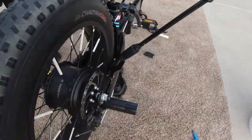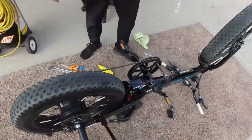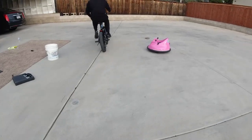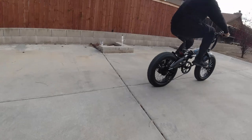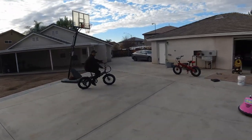All right, guys. Everything has been properly put back onto the bike. Now, one thing that will be funny is if the joint is still leaking. So let's just flip her over, and we won't really know until like a couple of days, but let's take her for a little ride in the backyard. We're in the game. Now, I'm not gonna lie, the brakes need adjusting. They're non-existent. That's for another day.